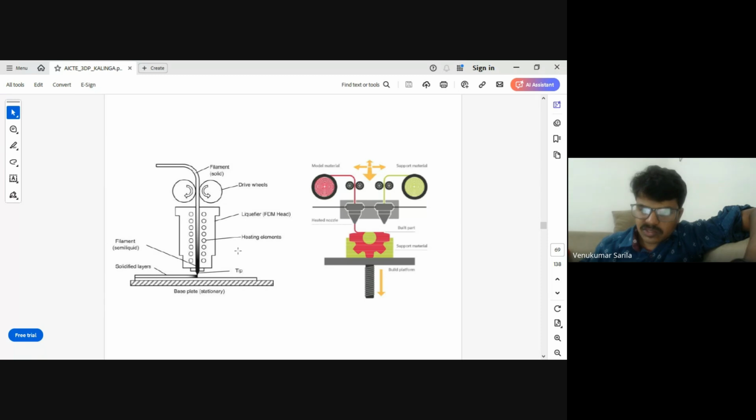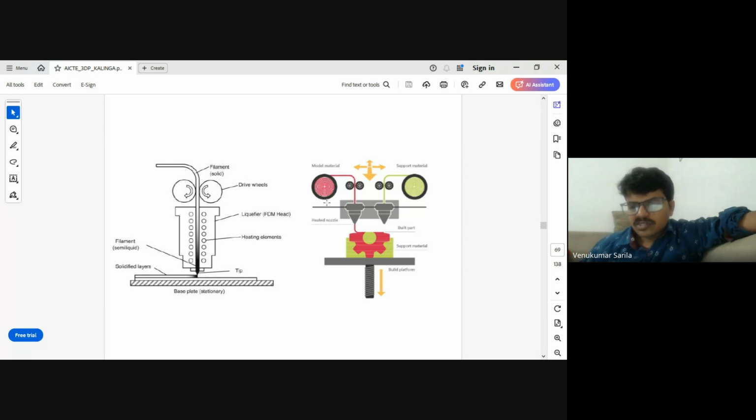Due to the heating element, the wire is melted and deposited, and due to the surrounding atmosphere, it is converted to a solid. Once a layer is completed, the base plate moves downwards and the nozzle deposits material on the printed part. Again it moves downwards, and again it is printed.